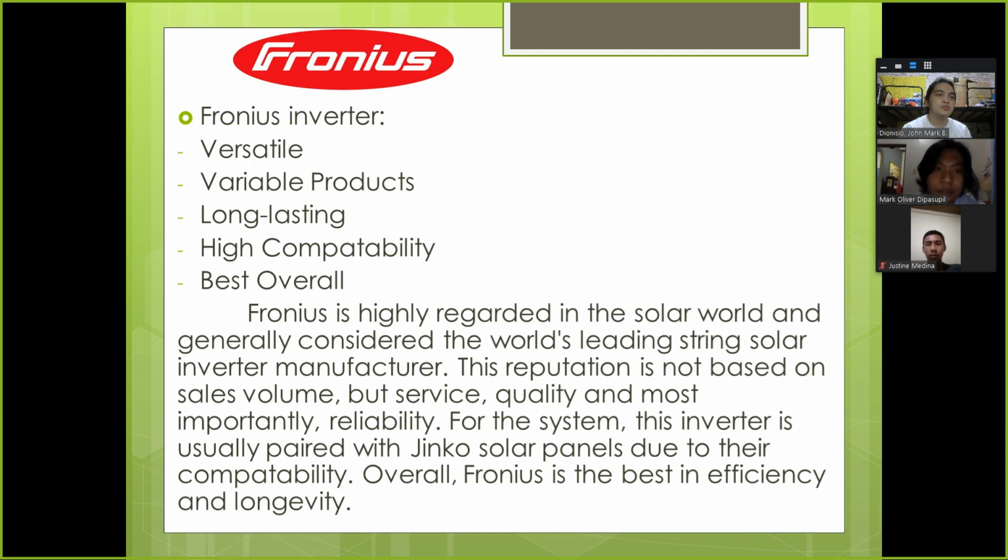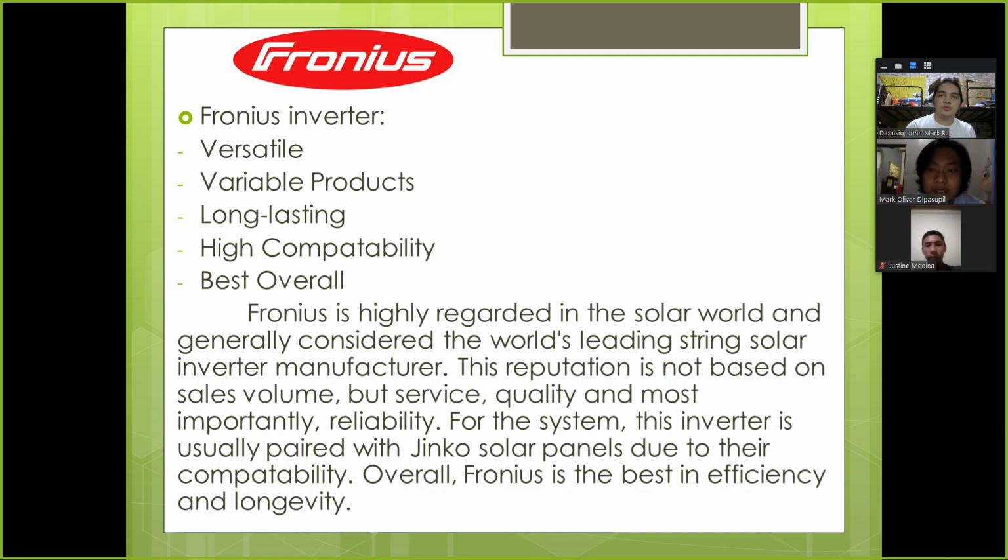The last is the Promuse inverter. Una, versatile, katulad sa Solis, marami ding product sa pagpipilian, long-lasting, high compatibility, and best in overall. So, Promus is highly regarded in the solar world and generally considered the world's leading string solar inverter manufacturer.